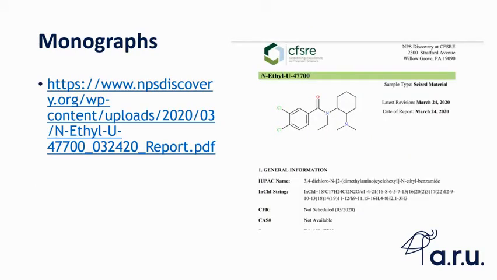You can also ask them to look at and create drug monographs as well. Again, this allows them to go out and look at published literature. They get to see all the different new and wonderful drugs that we're getting. It gives them a more holistic approach to what they're looking at, and at the data that we're getting and what instrumentation we're using for different samples. So this is a drug monograph from the Centre for Forensic Science and Research Excellence in the States.